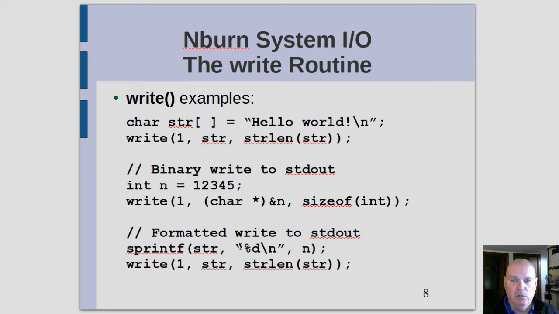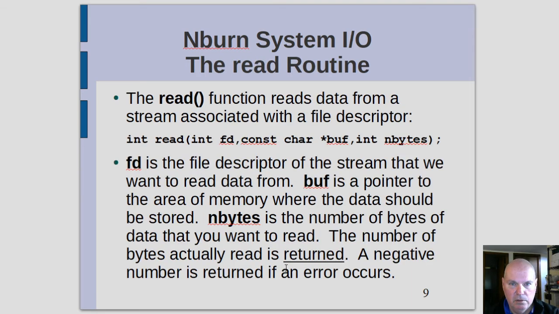Instead, what you would typically do is convert the number to ASCII, and again, we can do that with sprintf. So here I'm going to convert that 4-byte binary number back to its decimal representation. In this case, it would be 1, 2, 3, 4, 5, and then add a newline to it. That would all be in string, and now I can send that string across to my terminal. String length here would actually be the number of ASCII characters, 5 plus the newline, so string length of string would be 6, and then this number would appear on the terminal.